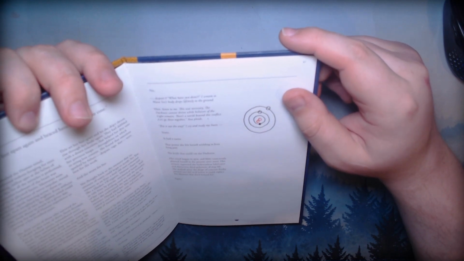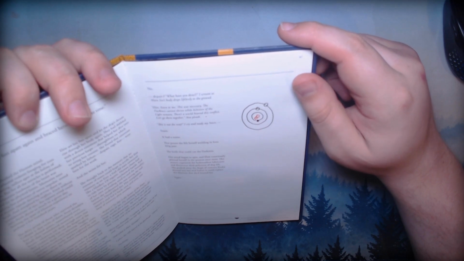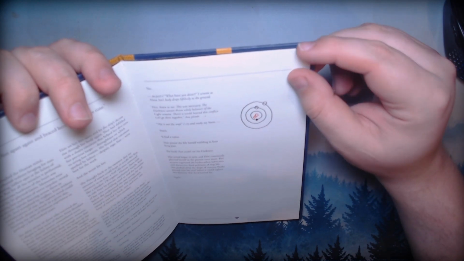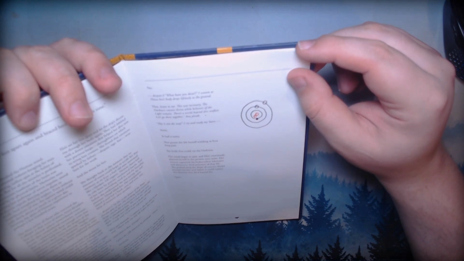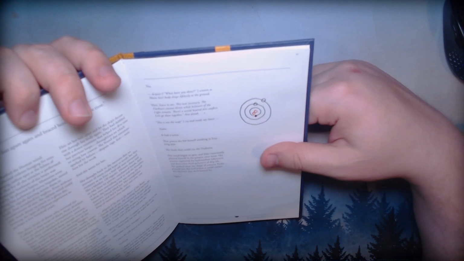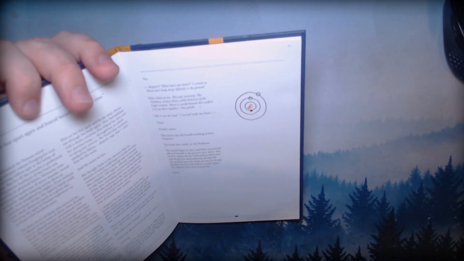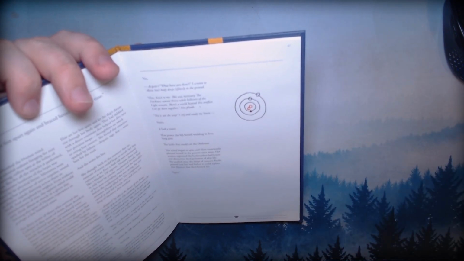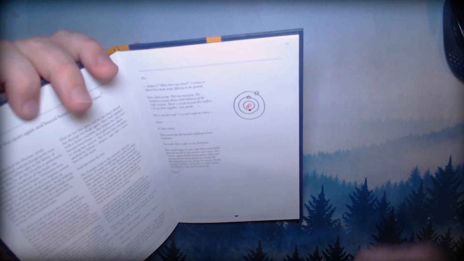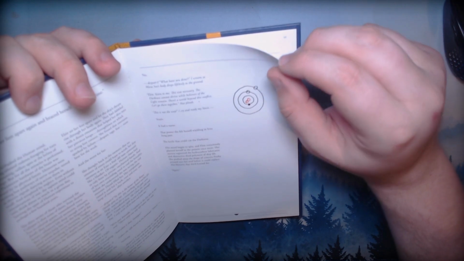No. Despair. What have you done? I scream on Marasov's body. What have you done? I scream as Marasov's body drops lifelessly to the ground. Elsie, listen to me. This was necessary. The darkness cannot thrive while believers in the light remain. There's a world beyond this conflict. Let's go there together. Anna pleads.